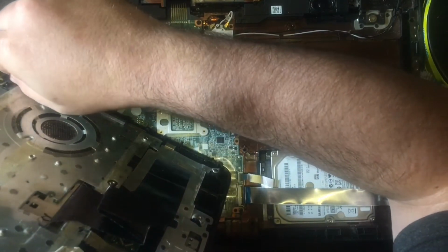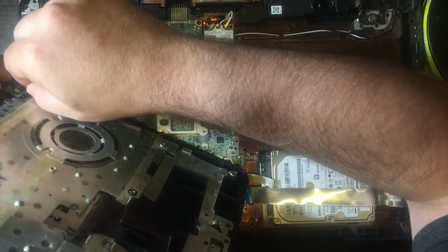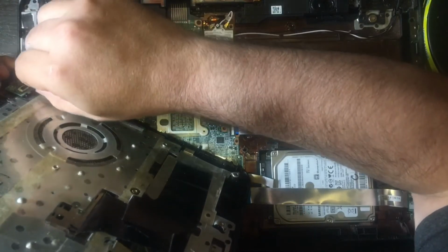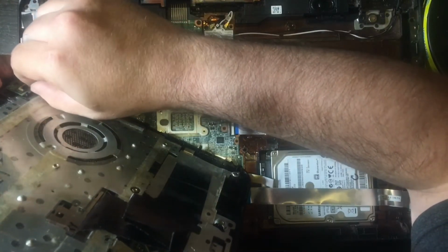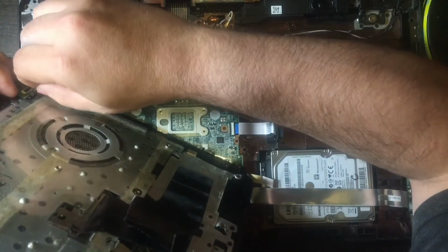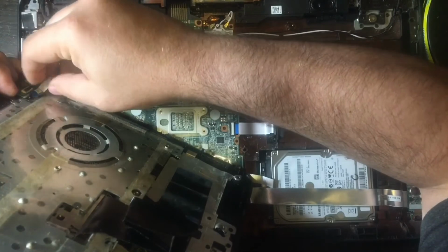Now I am putting in the ribbon cable to the on and off switch, which is underneath the top of the laptop, where the keyboard that we took off earlier, that bezel that has the keyboard, there's a little module up there, and it's going to go in just like those other ribbon cables.